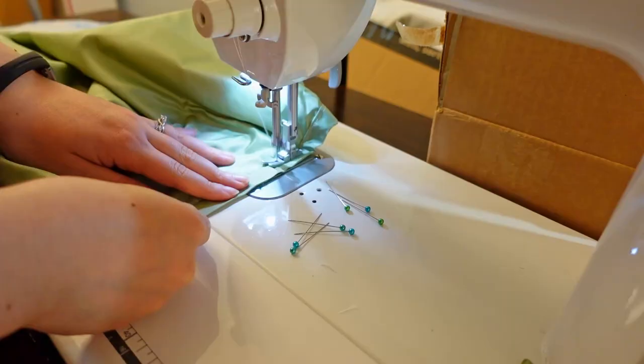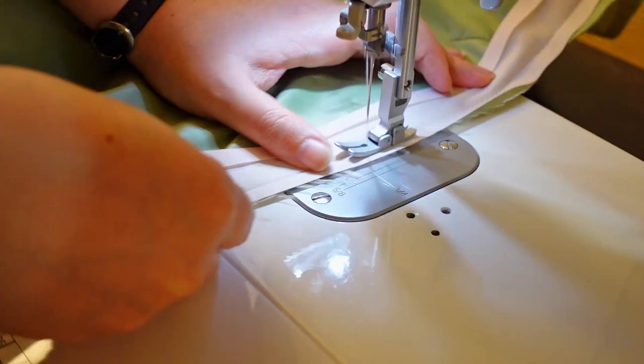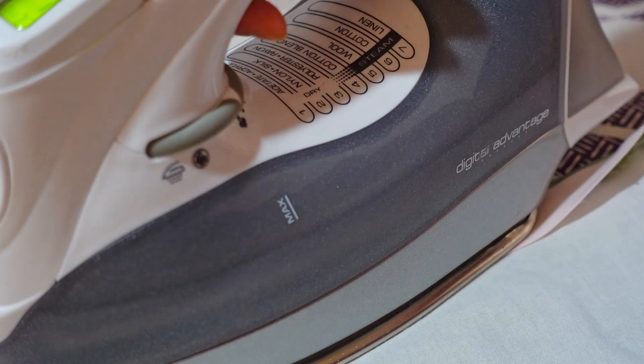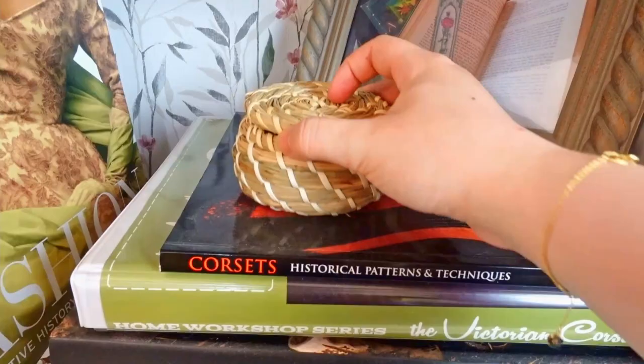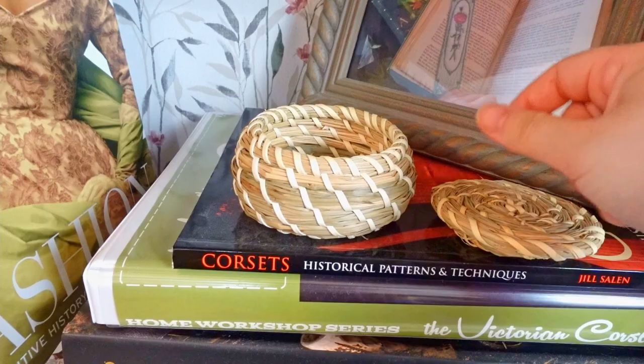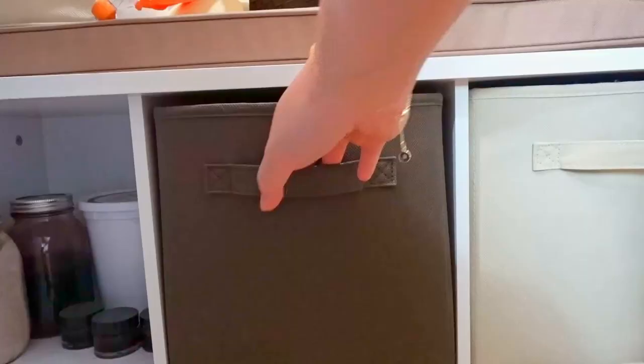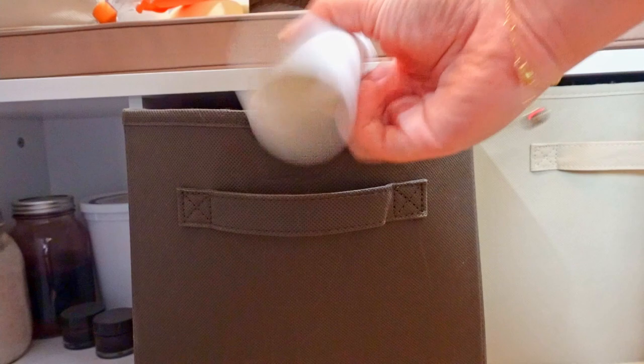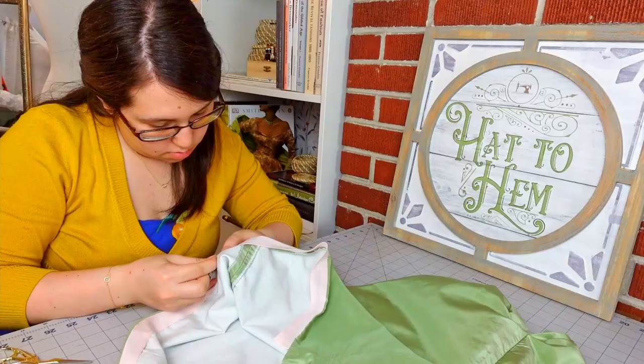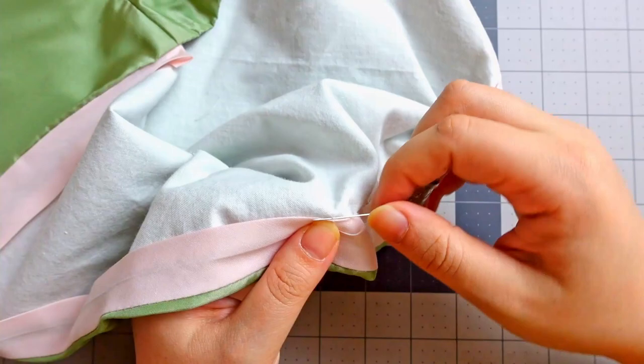I opted to finish the waistband by machine. I was very tempted to just hem the skirt by machine, but I ultimately decided to attach hem facing and finish it off by hand. It took some time, but it still felt good to just take the time to finish it in a way where you won't be able to see the stitches from the front, especially since I'm not sure when I'll have the chance to work on this again.